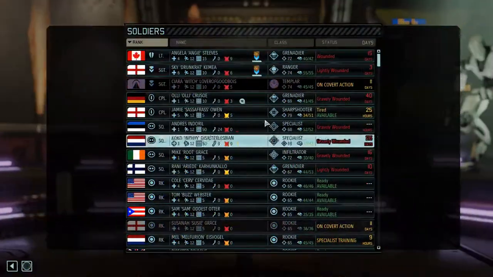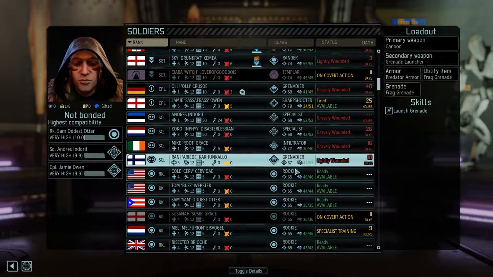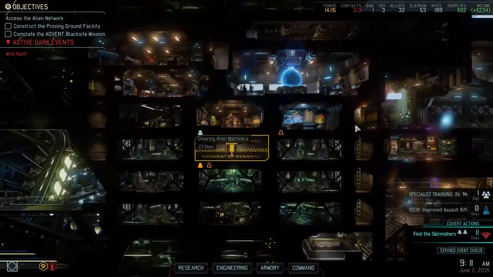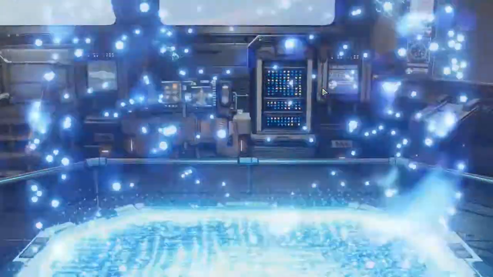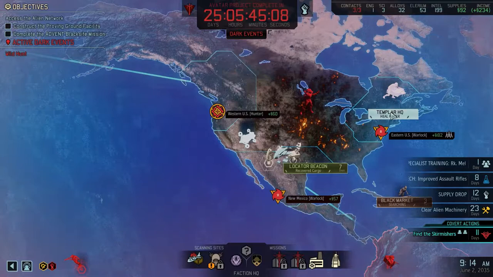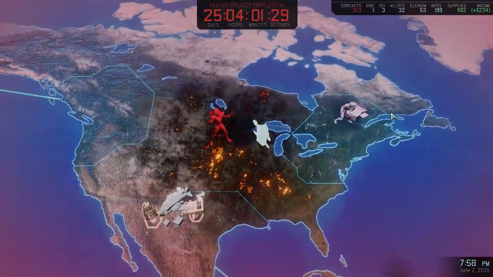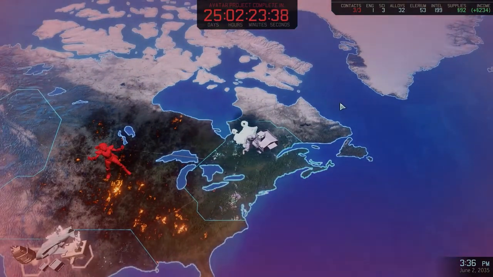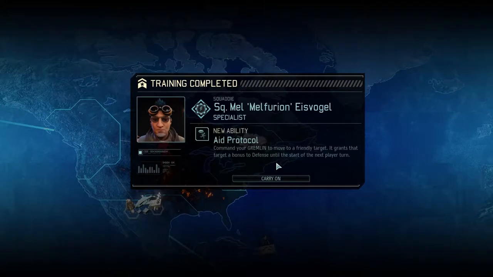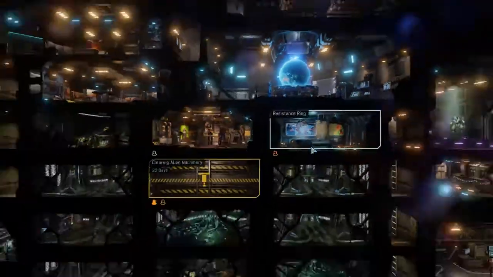How are the people looking? 15 days, 3 days. There's a lot of people who are really wounded. They're gonna be wounded for a while. We're gonna go to Temper HQ and heal up as well as we can. And we're gonna focus on being able to take a good crew to the black site. That's our best option right now.